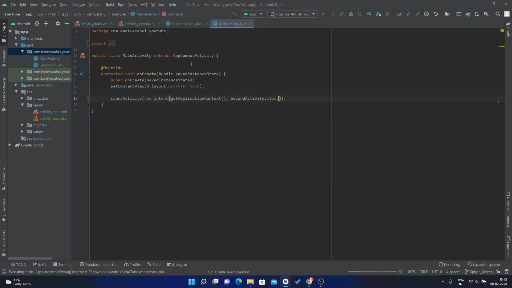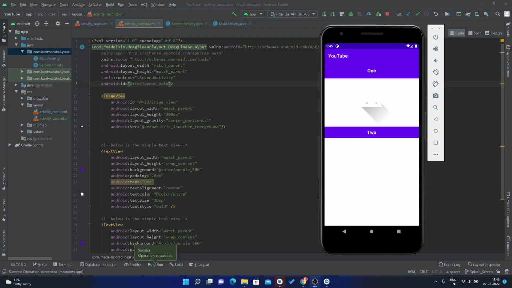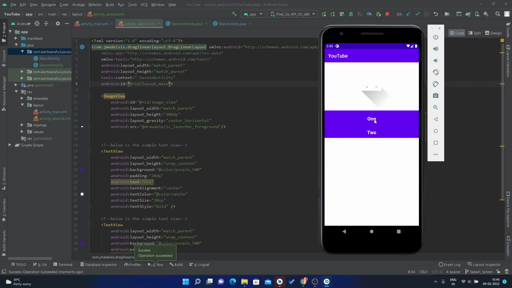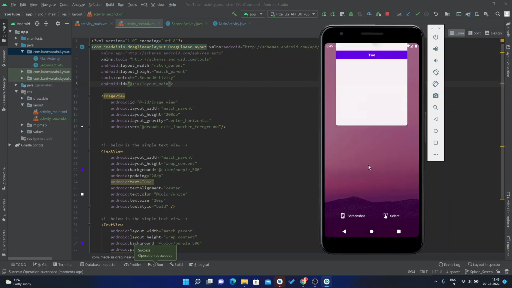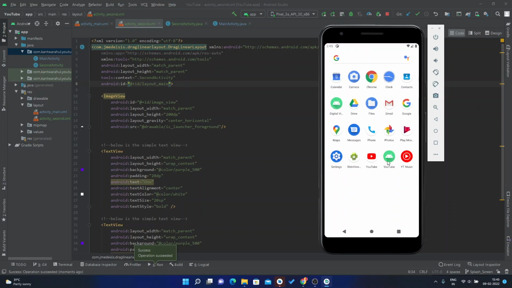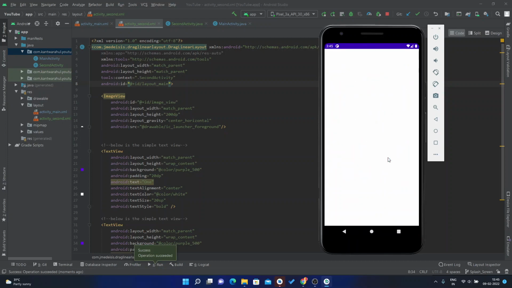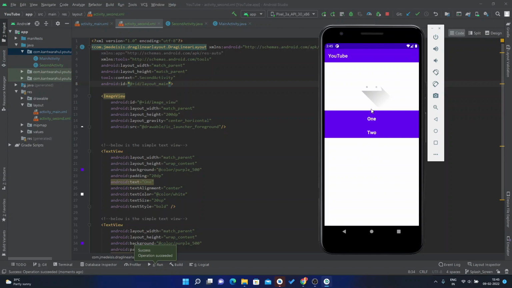It will take some time. As you can see, it is working perfectly. This is our second activity. Let me start this app again. So this is our main activity and this is our second activity.